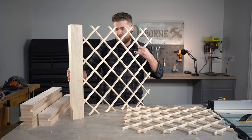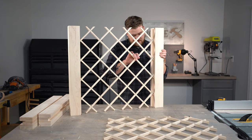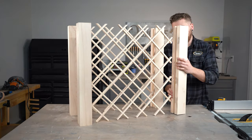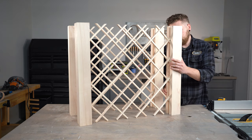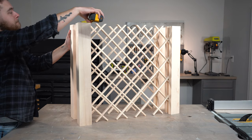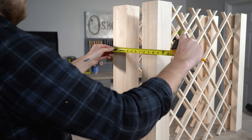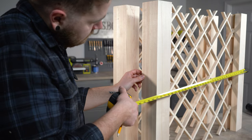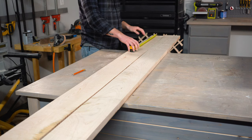Now that I'm done with my wine rack and square legs, I can go ahead and dry fit them together and pull some measurements for my top and bottom panels. I need the interior spacing between my two wine racks to be 6 inches to allow for proper bottle sizes. I also plan to have a 1 inch overhang on the front and sides with a flush back, making the dimensions for my top and bottom panel 35.5 inches by 12.75 inches.